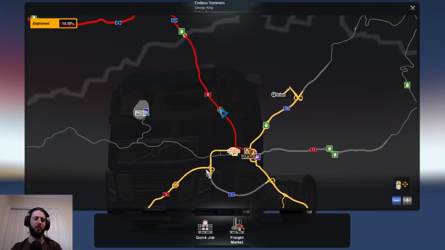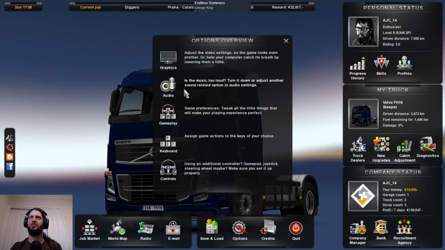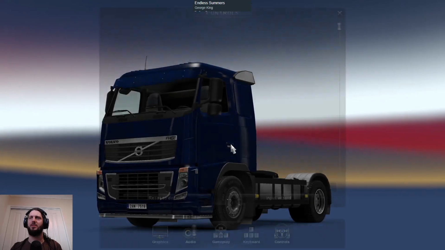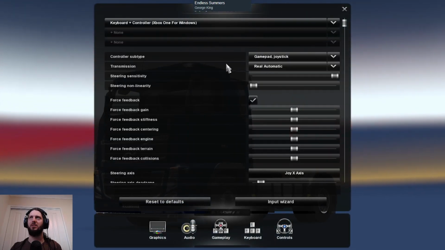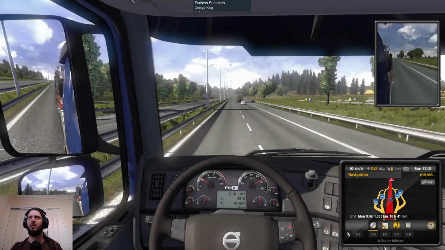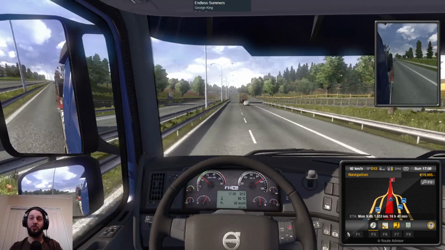Actually, I think I know what it is. It'll be that the wheel subtype is... So I've had it mentioned recently that having this set to wheel is better than gamepad joystick. It doesn't make any difference to me on the live version. There we go. But it does make a difference, it seems, on the old version, so that's interesting.